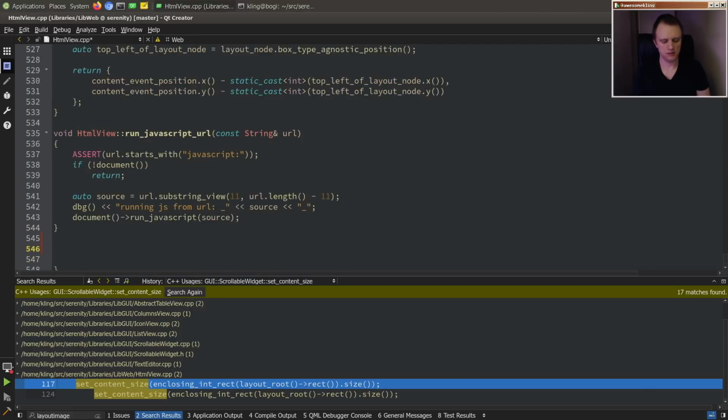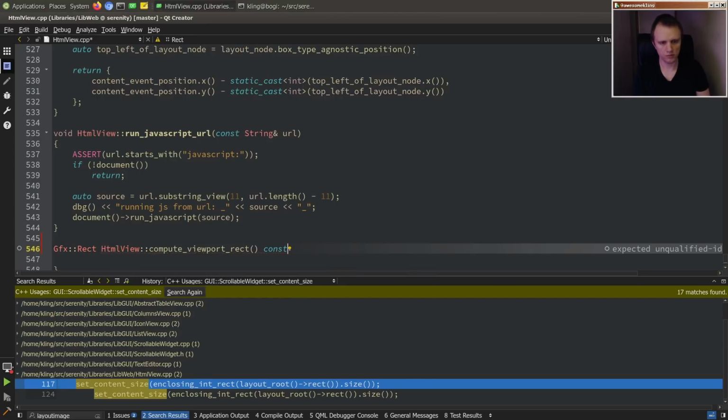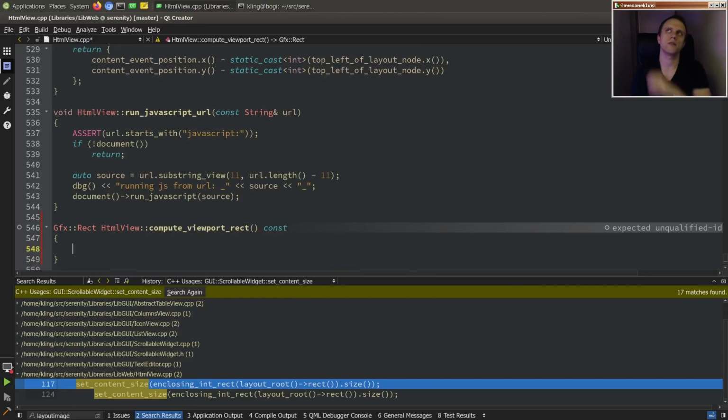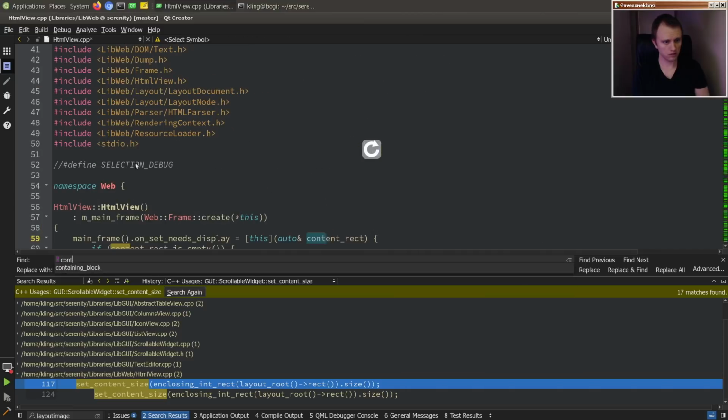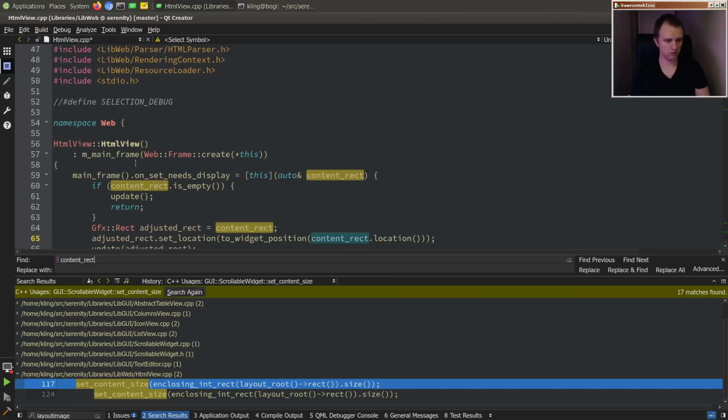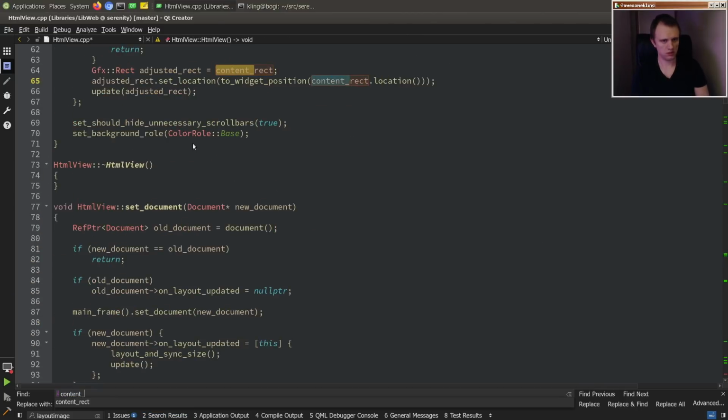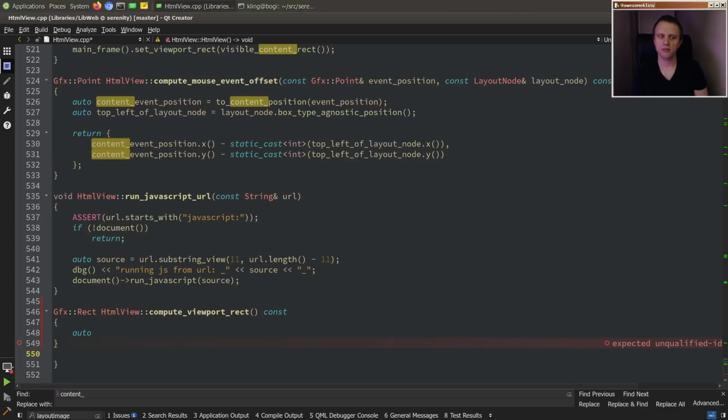And basically compute ViewportRekt. All right. And what this will do is it will take the content... wait, what did we call it? The content rect? Content size? What am I thinking of? The visible content rect.